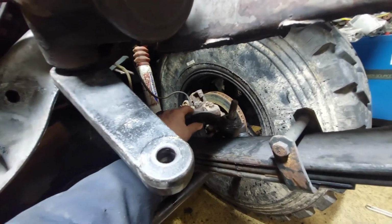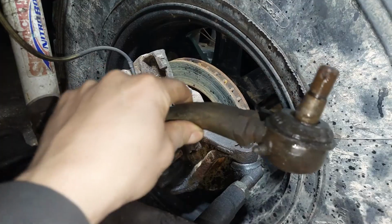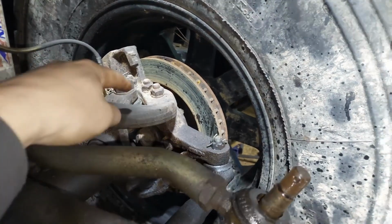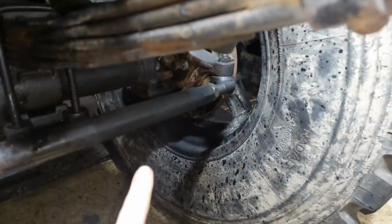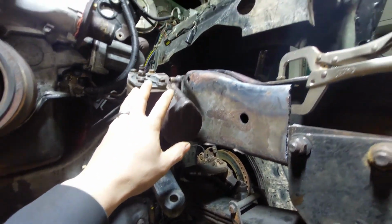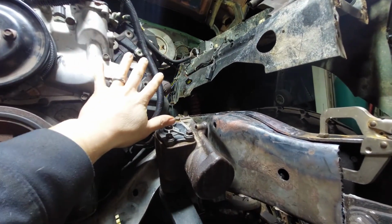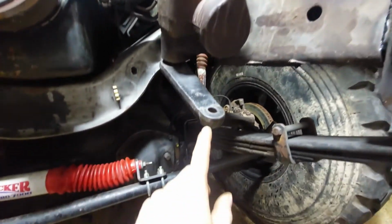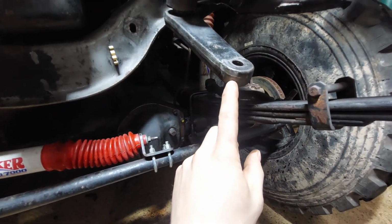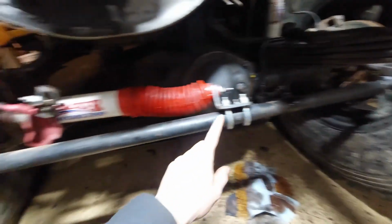I did come to the realization, if I come down here, the 77 steering setup, I forget what this thing is called, but obviously with the other steering box, this links up to the driver's side, and then with the drag link underneath, that's what steers both tires. On the 2002, however, the steering box, which I am grafting into the frame rail to lower it so it clears all my other accessories that are on the diesel, actually uses a combination of steering link that would go and link to this drag link here, and then this drag link steers both wheels.